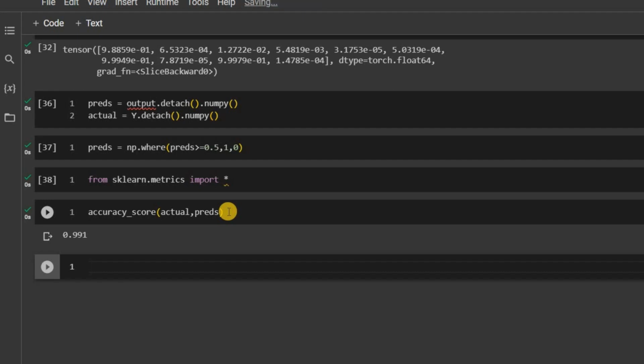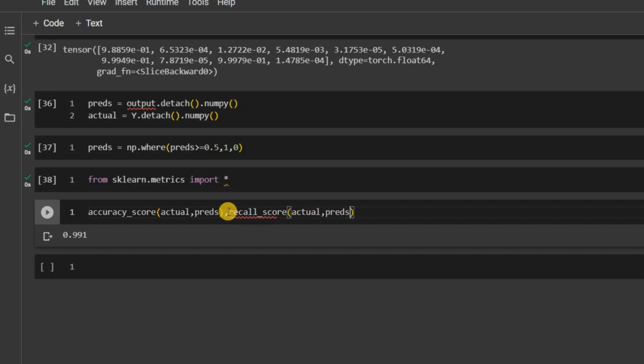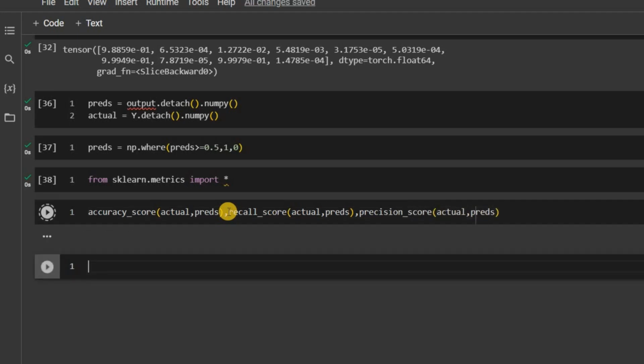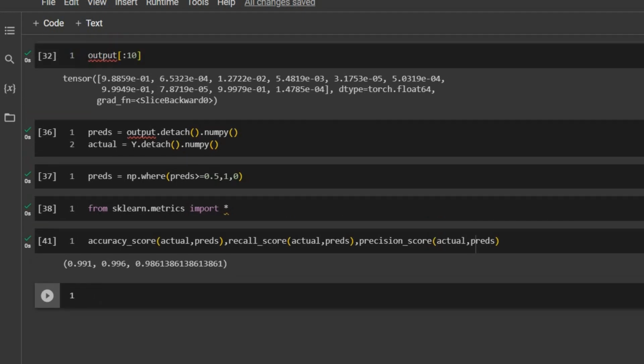And we will try to find other performance metrics from the data as well, like recall. If you read a bit about it, this will tell you how many of the actual one values are correctly predicted. So it's about finding out whether, if a value is one, it is correctly predicted or not. Likewise, we can do the precision as well. From what we are able to see, the accuracy, recall, and precision scores are pretty close to each other. So the model did a good job in learning the patterns, and it was able to segregate the zeros and ones from the data.